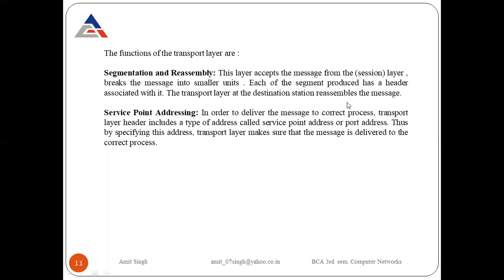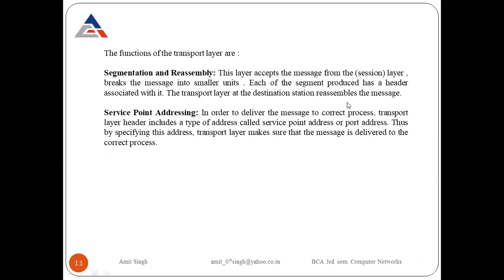Suppose I want to send data to your side. I can break the message into 5 parts and give the reference numbers 1, 2, 3, 4, 5. You can receive all 5 segments, but in a different manner. For example, first you receive the third packet, then the fifth, then the first, then the second, then the fourth. But the reference number is there, so you can easily reassemble the whole message in the particular order, and the order is 1, 2, 3, 4, 5. So this is called segmentation and reassembly.